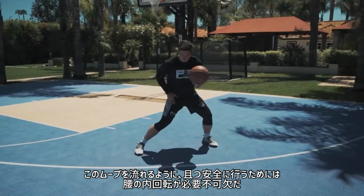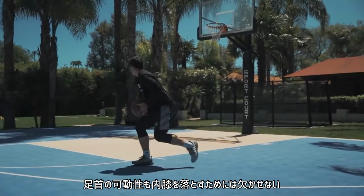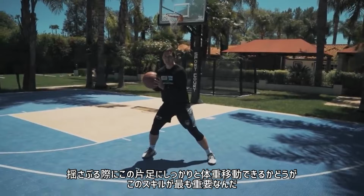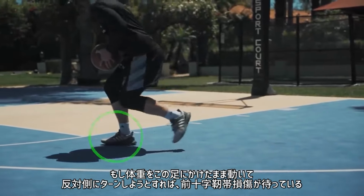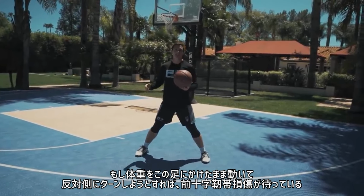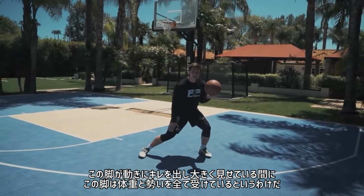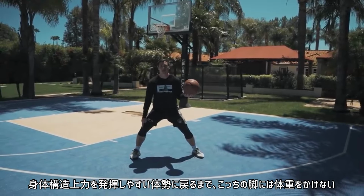Here's the key. You have to have the hip internal rotation for this to be a safe fluid motion. You have to have some ankle mobility to be able to get to the inside of that foot. But the most important part here is the skill aspect to it. So yeah, you need that mobility, but the skill aspect is being able to load this leg while this leg is in that position. So if I still have my weight loaded on this leg and then I get to that position, that's an ACL. And so what we have to be able to do is get our weight shifted towards this leg. This leg is supporting my body weight while this leg is selling. And then I'm not putting my body weight back onto this position until it's back in a good biomechanical position.